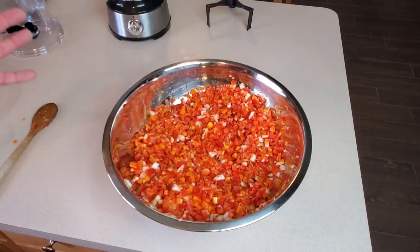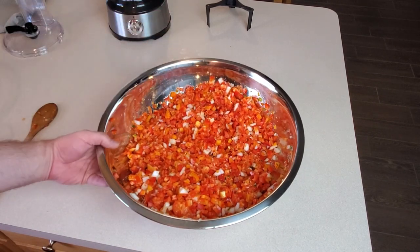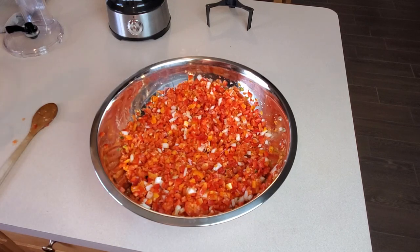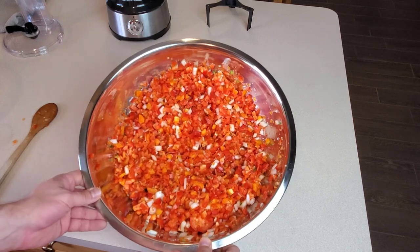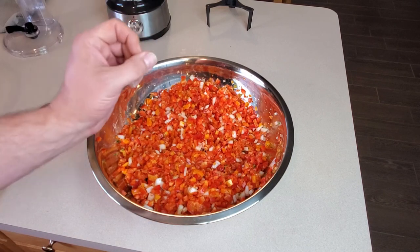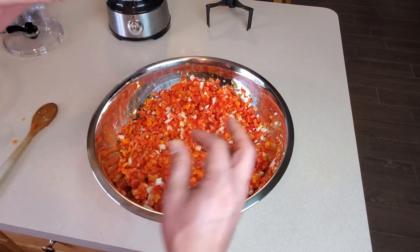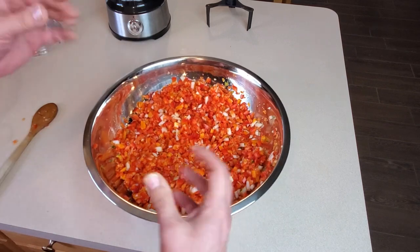Here's the reason we do this. This is part of an important step that's going to draw a lot of the moisture out of these vegetables. We're essentially pickling all these vegetables into what will become our final relish product. When making relishes and even pickles it's very easy to end up with a mushy product, but there are a few things we can do to mitigate that and end up with a more crisp and firm final vegetable relish. The first is using salt to draw out moisture.